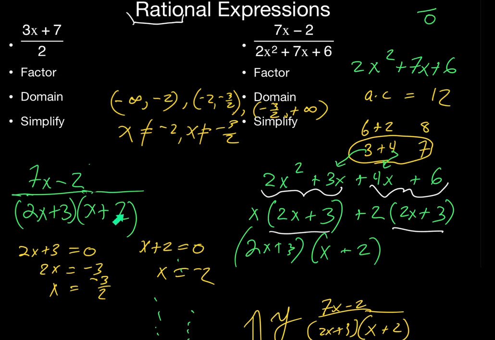The other reason why is this 2 is also trapped with addition. So the only time you can reduce is if it's being multiplied. And in this, I have 3 things that are being multiplied. I have A, which is just a generic A. A means 7x minus 2, that whole thing. I also have in the bottom a 2x plus 3, which is a B, because it's different than 7x minus 2. And I have an x plus 2, which is a C, which is also different.